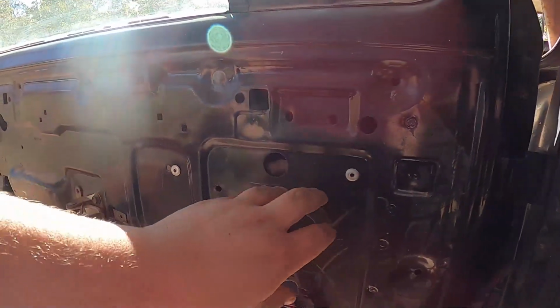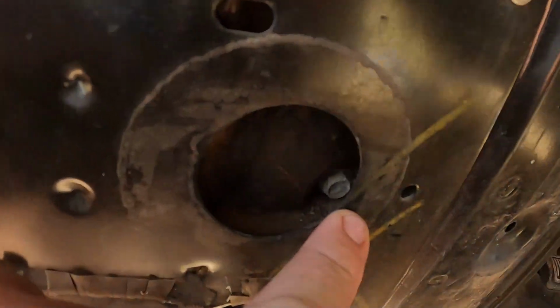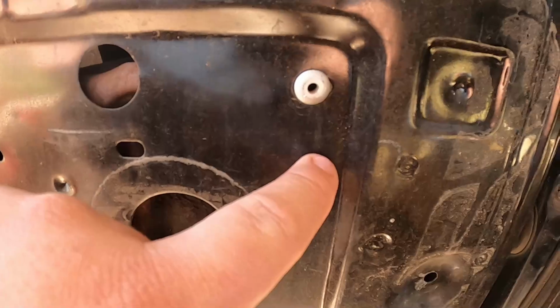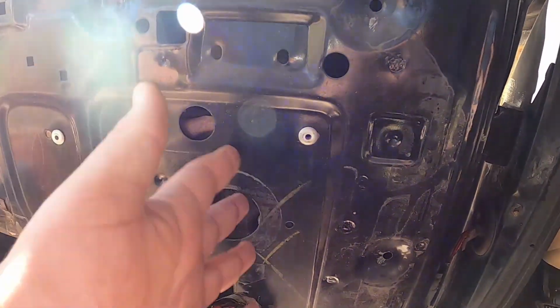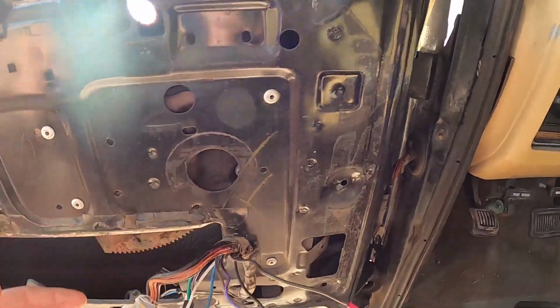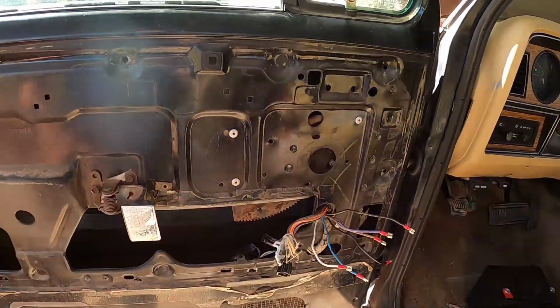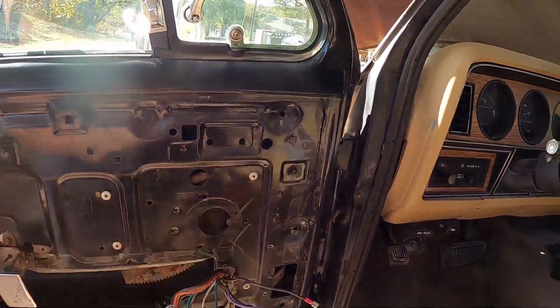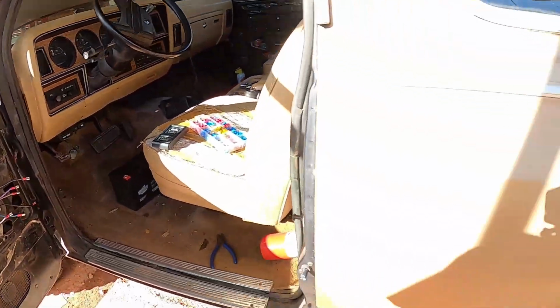There's three bolts here. There's one back in there, you can see. There's another one up here and another one over here, and you can't get to them from right here. But that's how that is. So there's the 3 bolts back there that you have to take out, like the whole inside, the whole guts of the door, just to get to them. That's kind of crazy. Let's go over to the other door and I'll show you what you have to do.